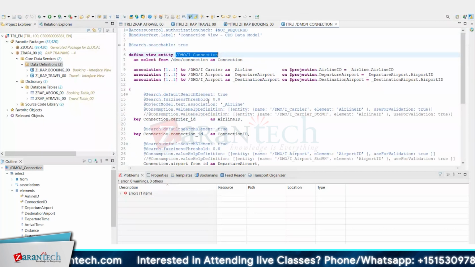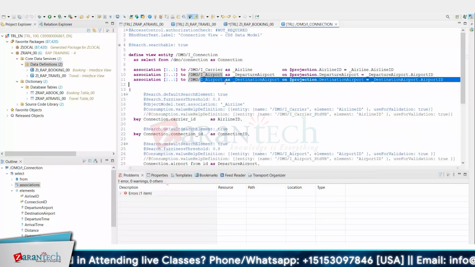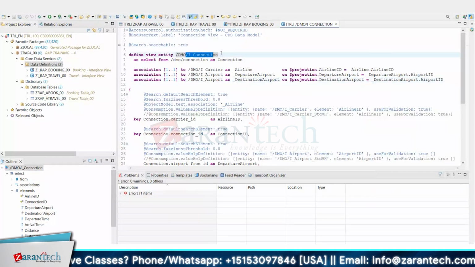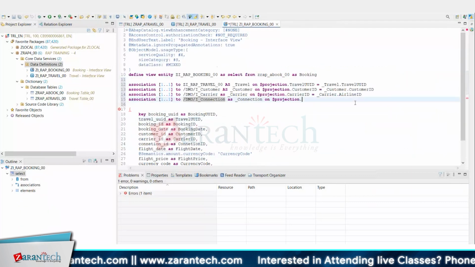But in turn, you see this particular view has some other associations, such as to I_airport. But we are not actually doing this association. If you get the data from connection, automatically from here you can get the data about the airports also, because that association is already part of this view which you are connecting. So A.B, B.C, C.D, like that you can have multiple links automatically if they already exist. That is the beauty.